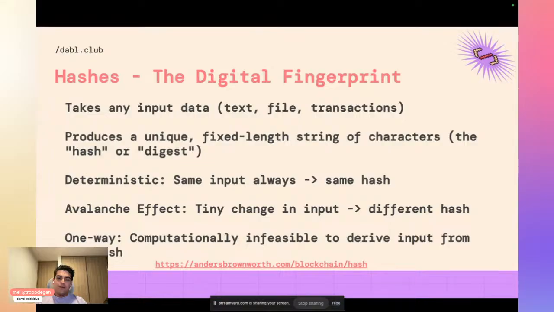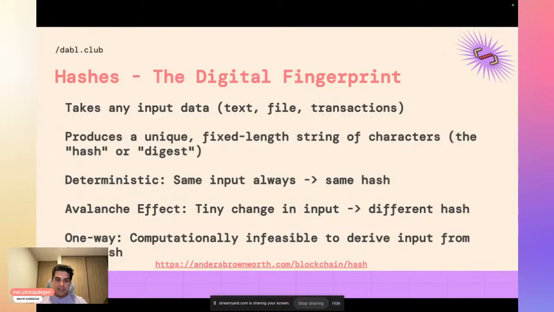If I enter a very specific hello world with just one 0 in the hello, it's going to produce the same output all the time. If I do hello world with both O's as 0, it will also always create the same output, which will be different from the first. We'll see that in an example right now.